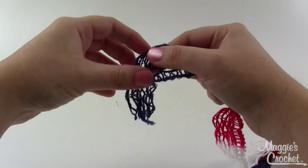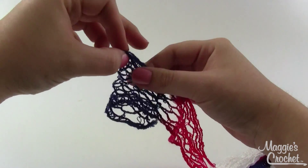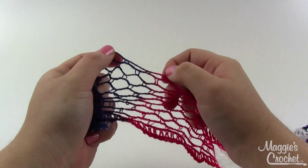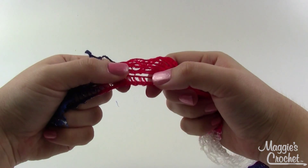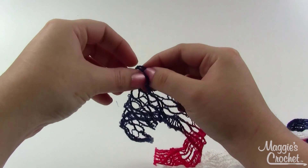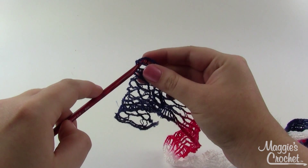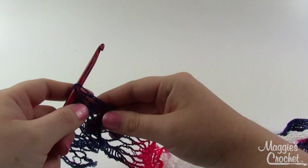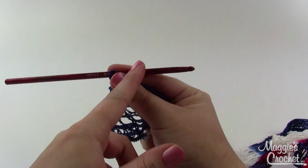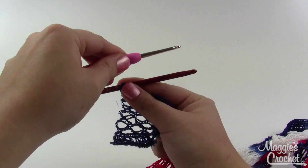You'll start at the end and I usually fold it over just a little bit so the raw edge isn't quite as obvious. What you're working into on this yarn are these top loops right here. The side with the sparkle is the bottom — you're working into the opposite end from that. So just fold over roughly there. I'm using an H hook — hook size isn't super important for this, use whatever you're comfortable with. If you do want to use a hook without a cushion grip, you'll see why in just a minute.